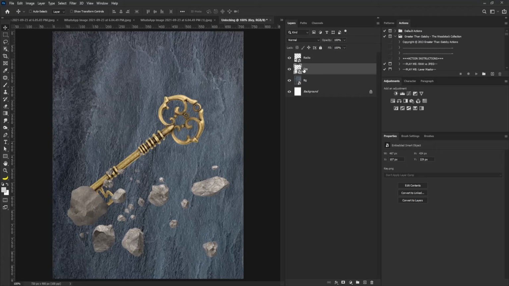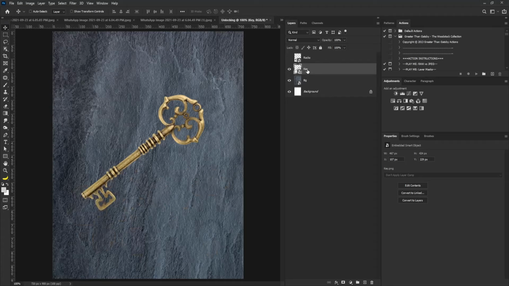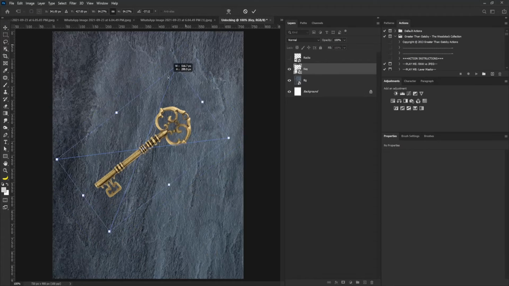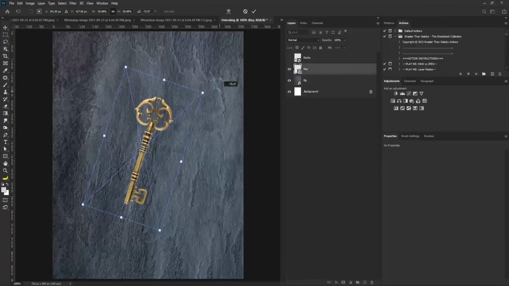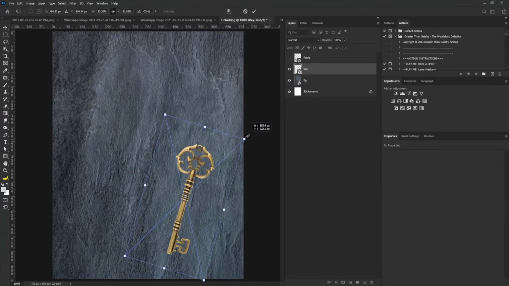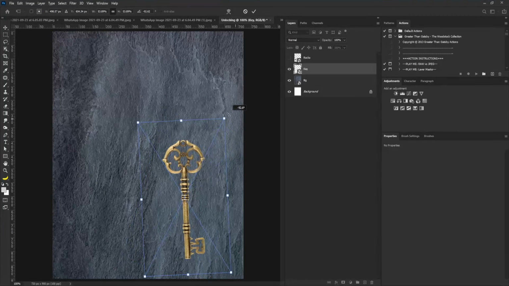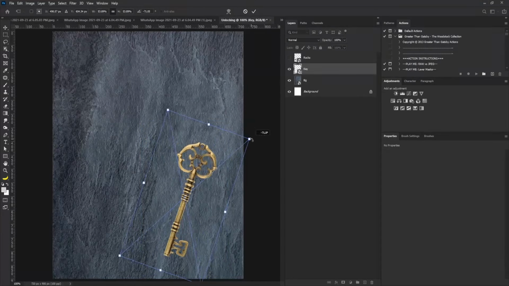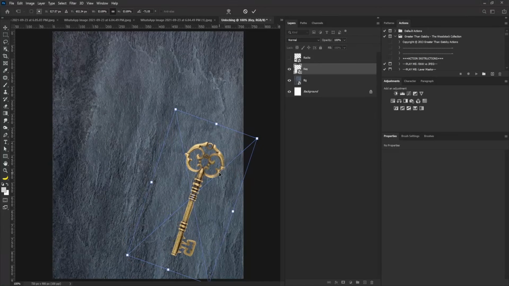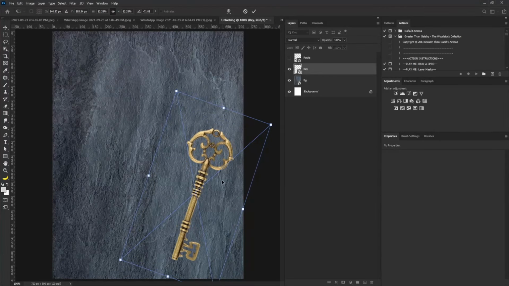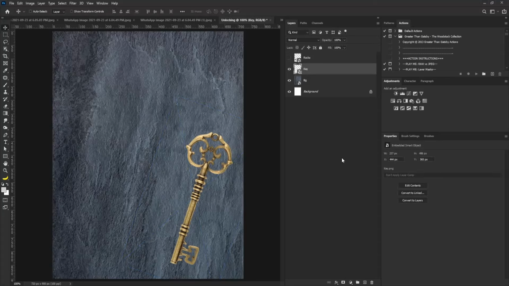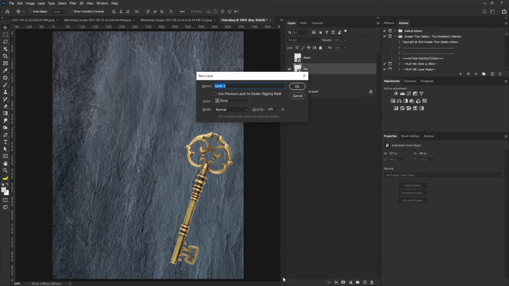So let's quickly start. I'm going to hide this, and I'll bring out the free transform, which is Control T, and I'm going to rotate it this way. If I make it straight, it will look too common. Making it bend a bit is going to make it look like something not too ordinary. So I'm going to scale this big like so and position it somewhere around here. Create a new layer, and I'm going to tag this shadow.